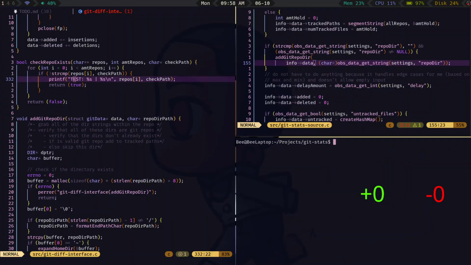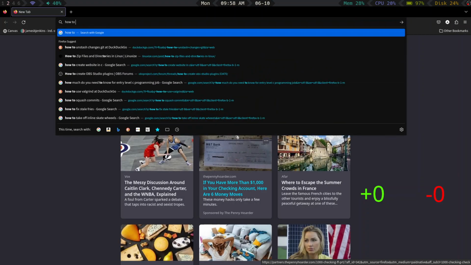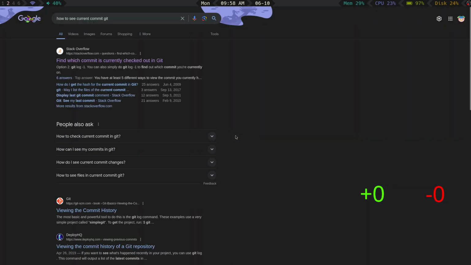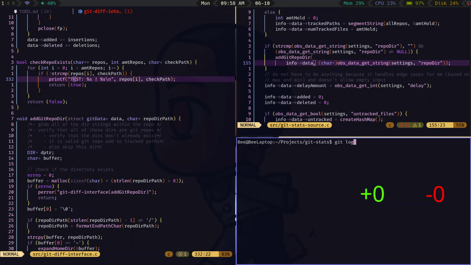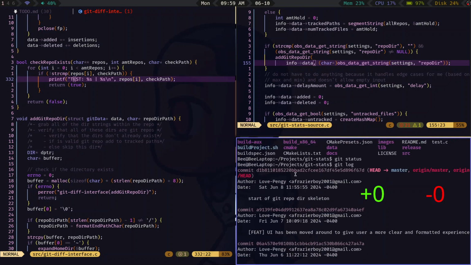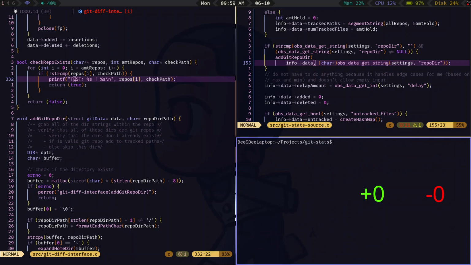Why do I see the git log? That's what it was. Git log. So right now, what did I do for the last one? Start of git repo. Okay, cool. Quit. So I added it all, right?